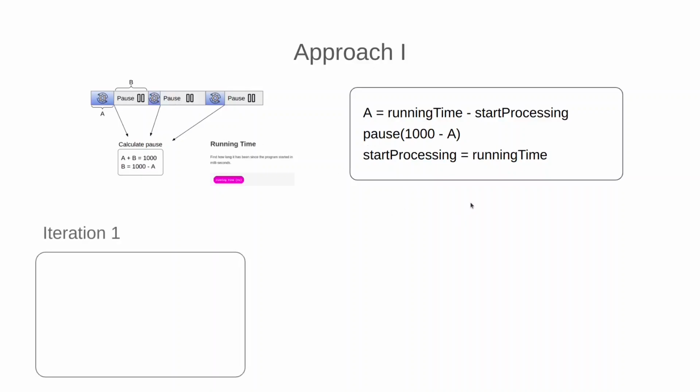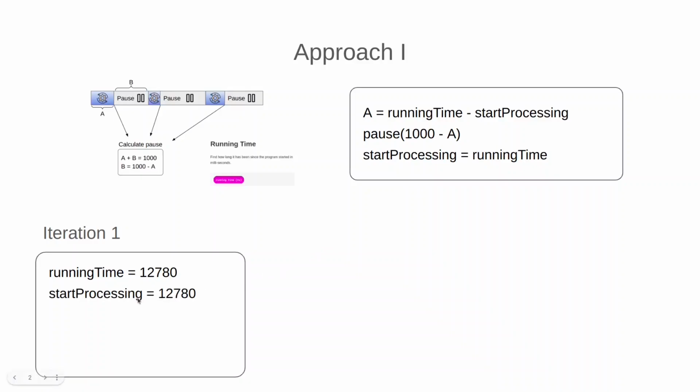Let's go over an example to show how it works. If our Pomodoro timer starts running at this time, so basically after a little bit more than 12 seconds, we start on button A, then this is what we get for the running time.